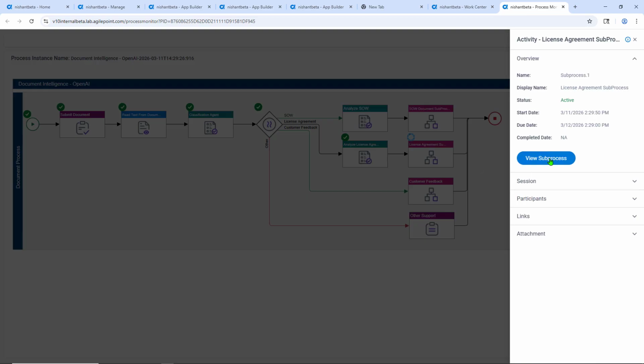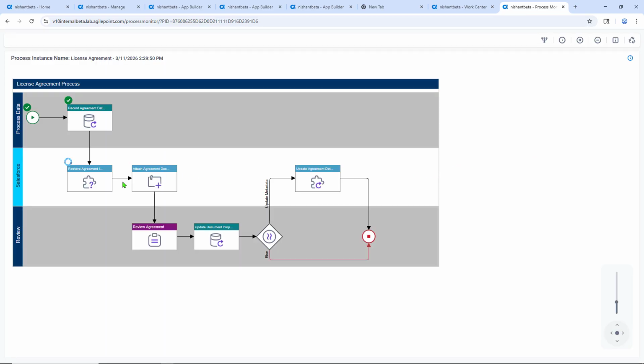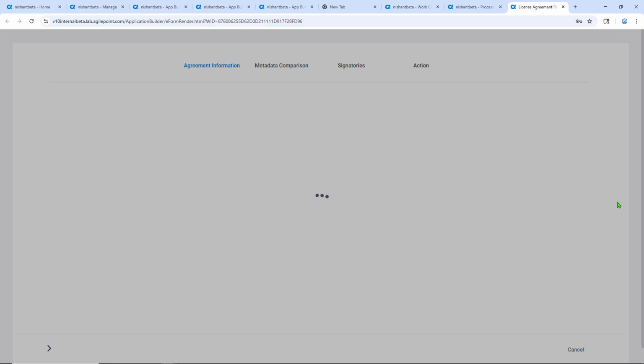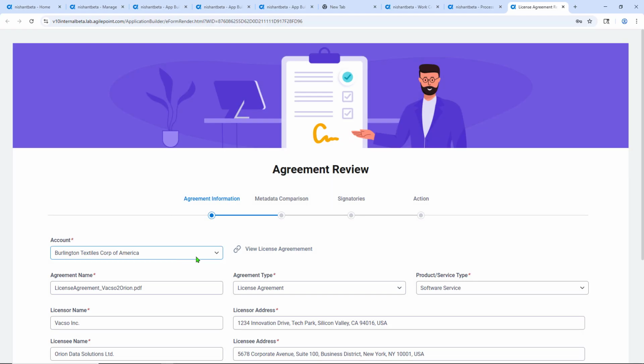Let's take a look at that subprocess. Okay, so now the process is extracting the details stored in my downstream systems of record, my CRM, in this case Salesforce, and is now going to give us an interface where we can validate the differences side by side via human task. Okay, so we're ready to review. So let's go ahead and open up this task. All right, so the various agents have correctly identified the account in Salesforce this agreement pertains to.